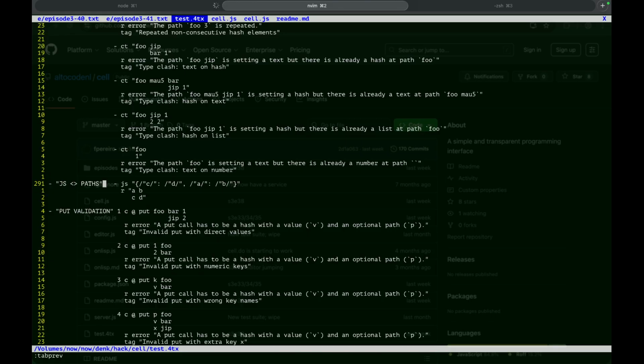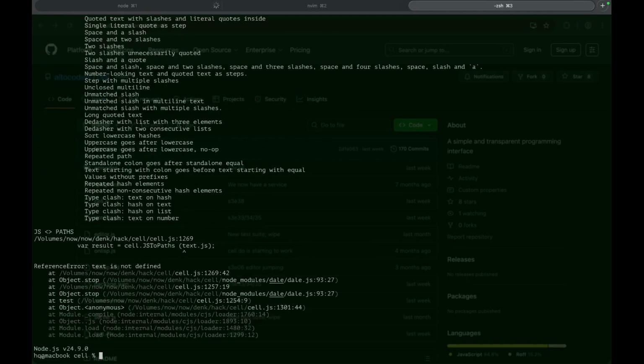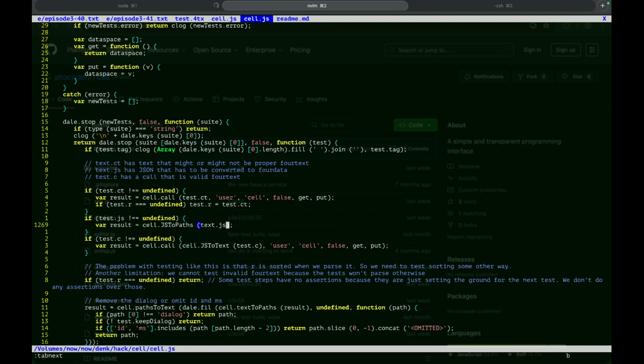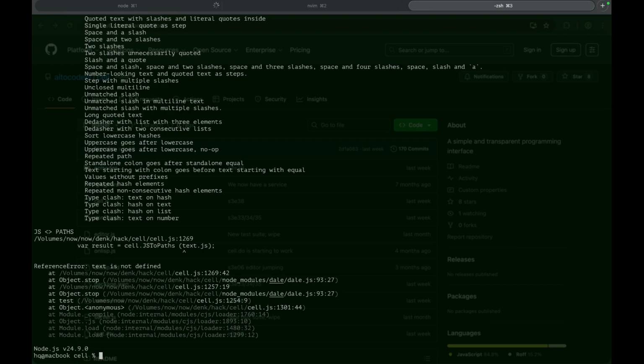What's wrong here? Of course, this is wrong. Now we got into this test, not text.